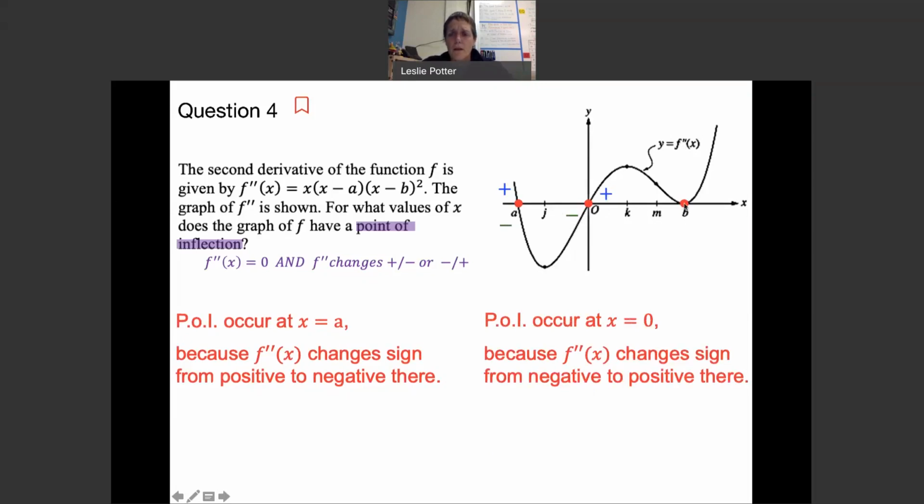And then we're going to look at b. So at b, we're up here in the first quadrant, we have a positive second derivative, and then we have another still positive second derivative. So we don't have a sign change there. So we have no point of inflection there. We just have a situation where we have a concave up and still a concave up scenario. So we're going to rule that one out. So we have points of inflection at a and 0. And then we have to justify it. And we have to justify them separately because we have different things happening at each one of those locations.